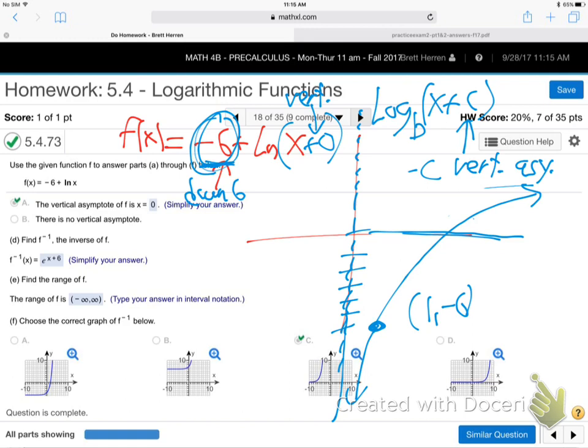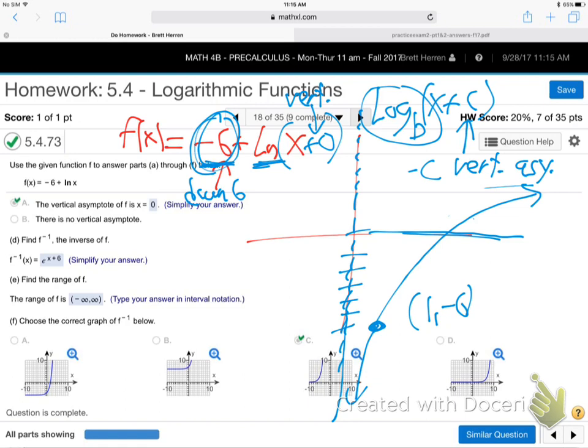We okay with that? Natural log is just log base e. I don't care about the e, I don't need to do anything special with it. Good for there? All right, let's find the inverse function. They'll ask you domain and range. You can do all that easy, right? Well, maybe I should do it real quick.